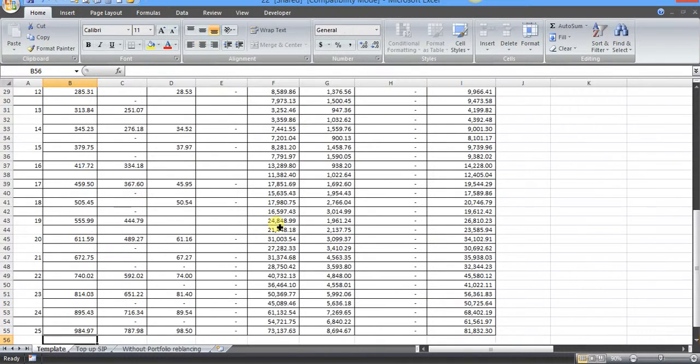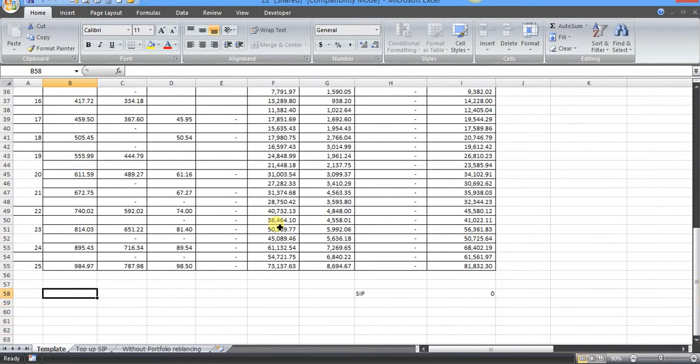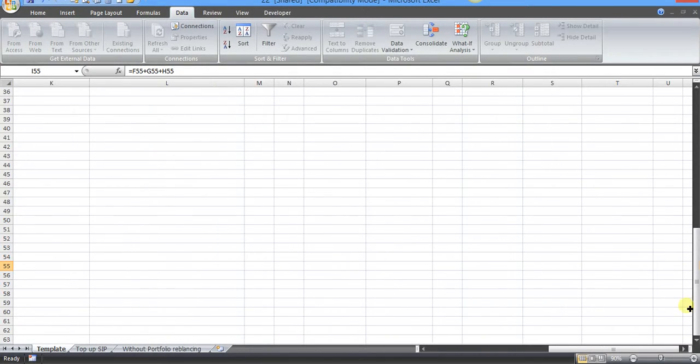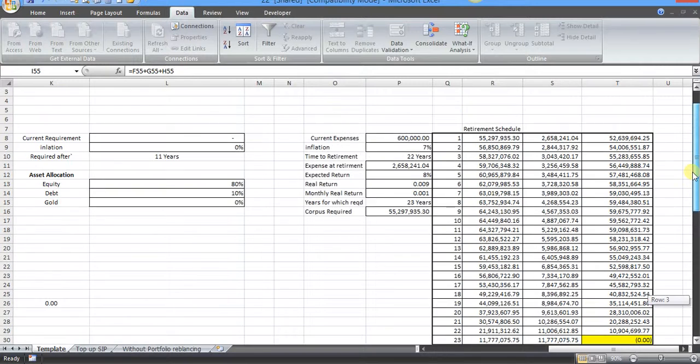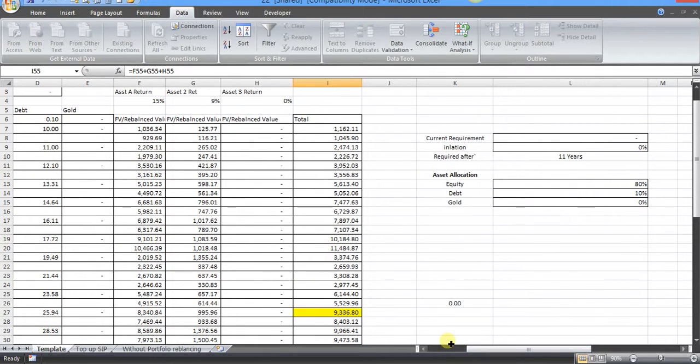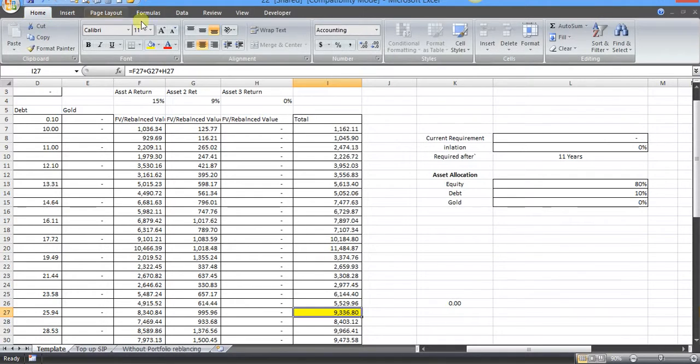Now I want 81832. This has come. I want to seek this goal. Data. I don't want this. Let me see how many years are left. 22 years are required. So after 22 years, now I don't want this value, so I'll unhighlight it.